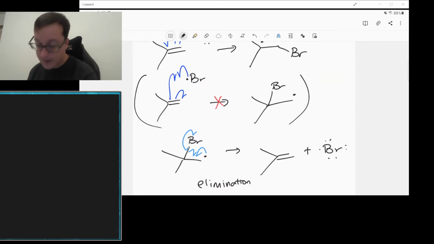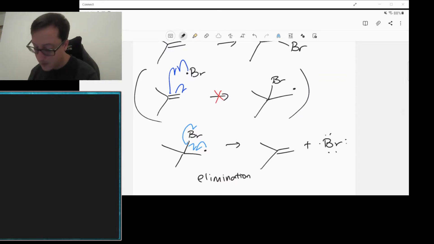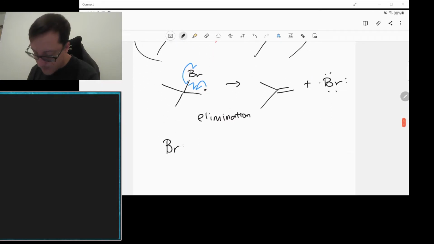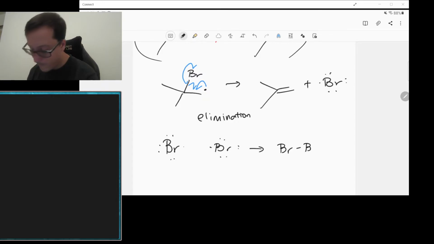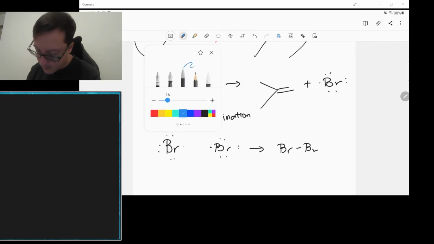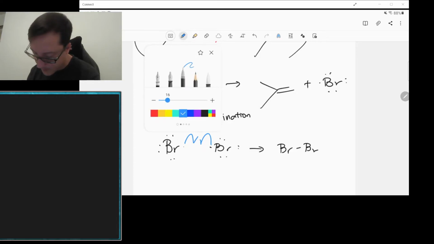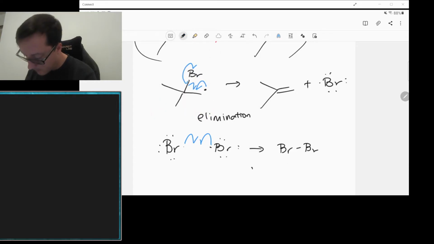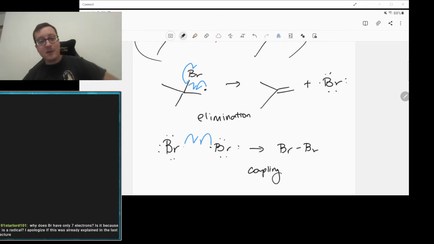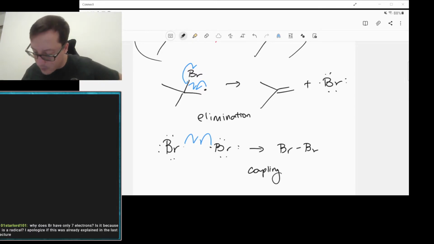And then our last reaction that we covered was coupling, right? So that would just be any manner of examples where we just take two radicals, form a bond in between them, and we're done. This was coupling, which is a termination step. So all these, elimination, addition to pi bond, all those are because it's radical. So let's look at this more closely.